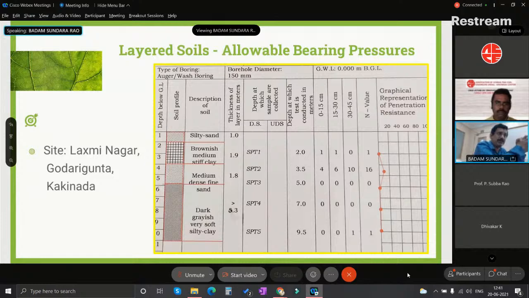That is of importance as far as the allowable bearing pressure is concerned. The allowable bearing pressure in this case will be affected in both cases, that is, from the SBP point of view and the SBC point of view. Generally, in a theoretical case, only one of them, either SBC or SBP, will govern. For Kakinada, we have a special problem that was posed to our engineers, that is, we have a problem with respect to both SBP and SBC.